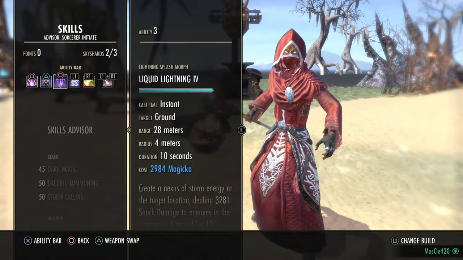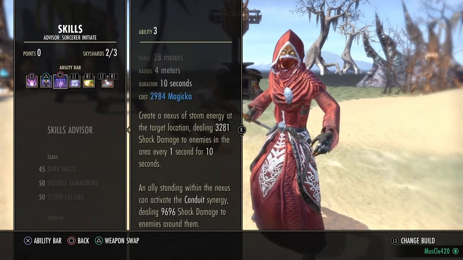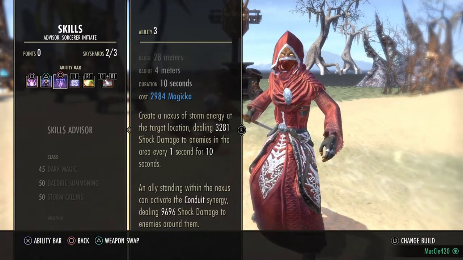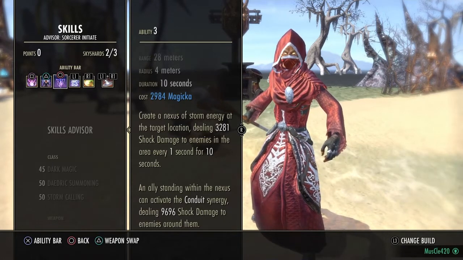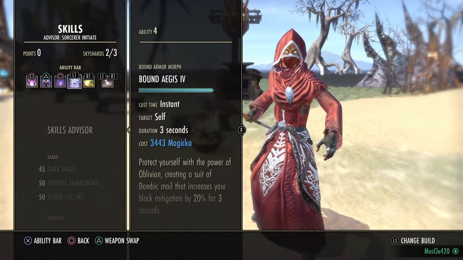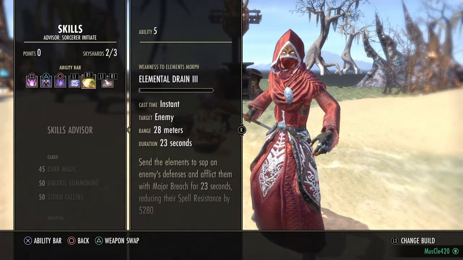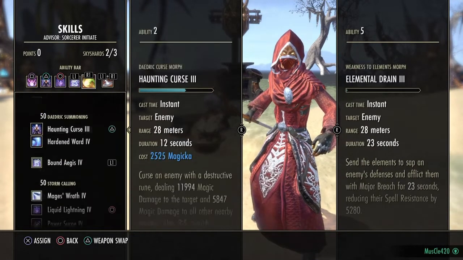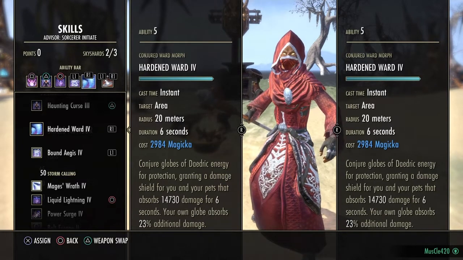You never forget it. Liquid Lightning is on the back bar still. A lot of people want to tell you to put Liquid Lightning on the front bar. To me, that unnecessarily complicates the rotation, and I don't do it. Bound Aegis is once again here, because we double bar it for the extra magicka, and in place, that was there for testing purposes, Elemental Drain, but I'm still running Hardened Ward as my shield.